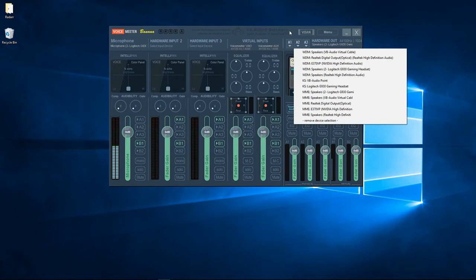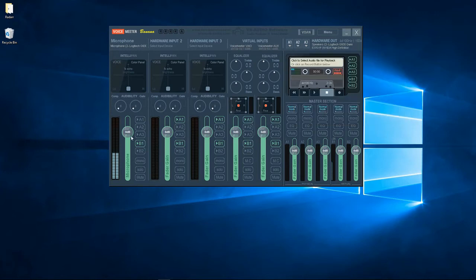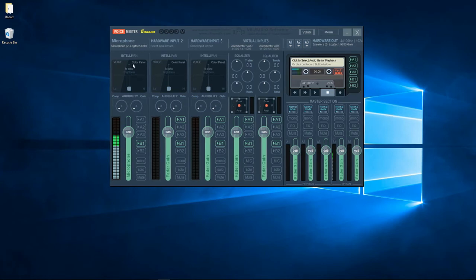Okay, so A1, A2, and A3, they are the different outputs. If I wanted to route A2 through the speakers in my television that I have through HDMI, I can set that up. NVIDIA High Definition, this is my TV model number. If I wanted to set up 2, I can click on that, and I can click on 2, and suddenly, well, you heard the echo. Suddenly, it's a nightmare echo through my television system. So that's basically how it works. So the microphone, I can send it to nothing, and just have it go nowhere in particular. I can monitor it here, or I can monitor it through any other things.